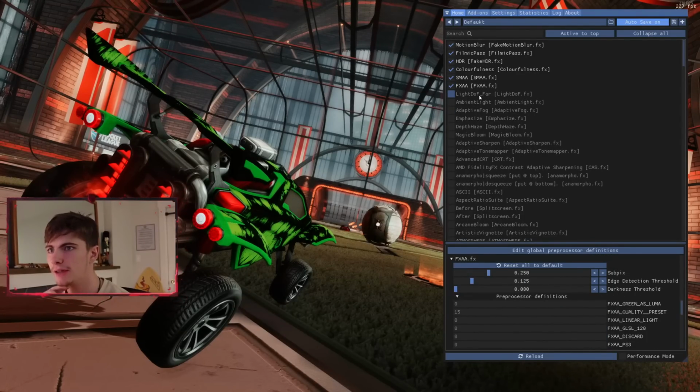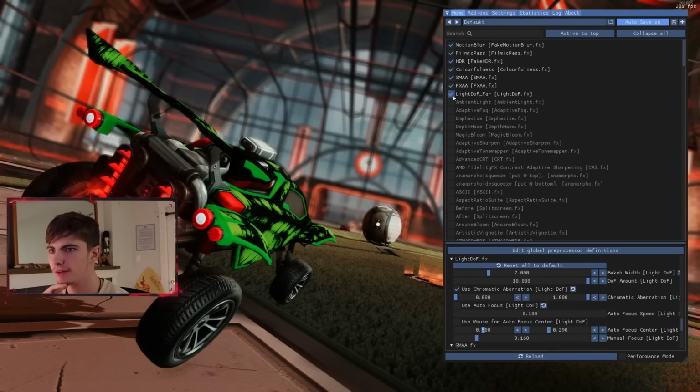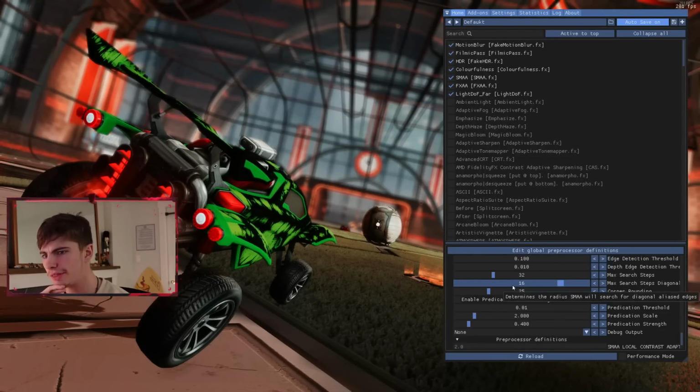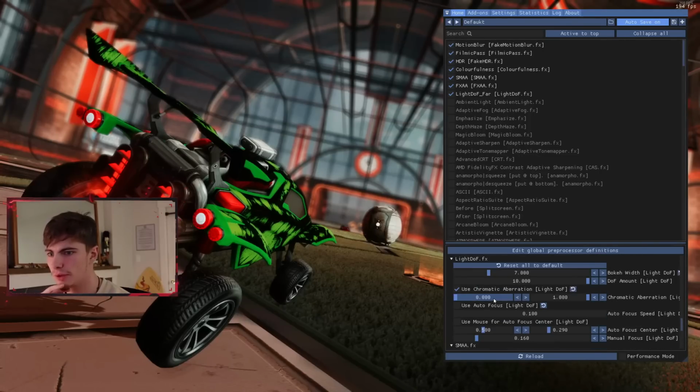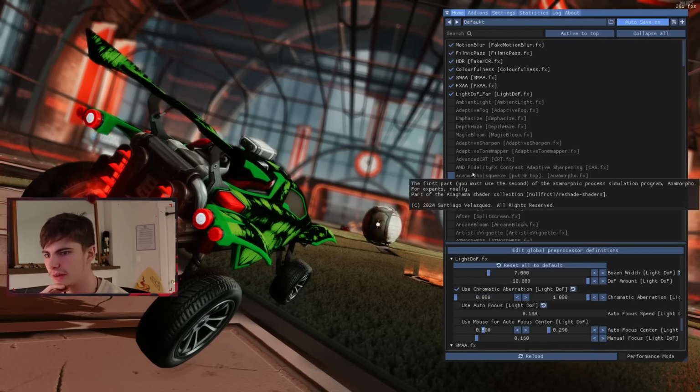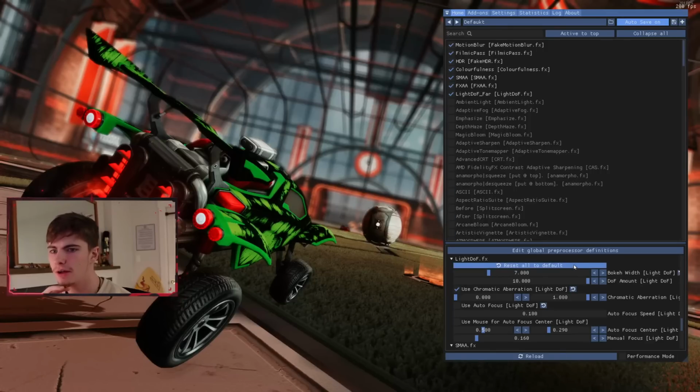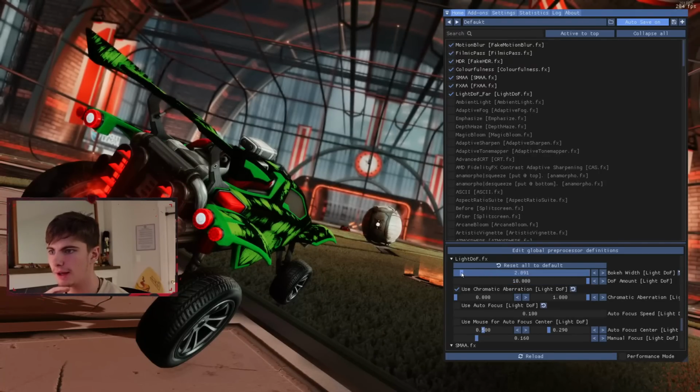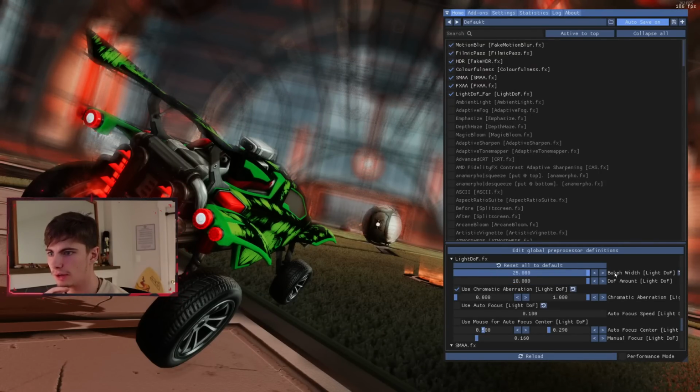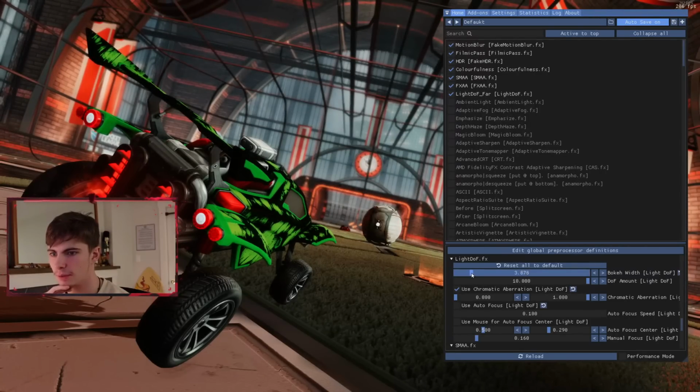Now this one I use no matter what preset is on, I'm pretty much always using this, Light_DOF_FAR. There are settings within all of these presets as well that you can change around. So for example, on Light Depth of Field FAR here, I've changed my bokeh width to be 7, and I've changed the depth of field amount to be max. I want the max amount of depth of field and I want it at a width of 7. So I don't want it too crazy like that. And I don't want it non-existent at 1. 7 is perfect for me.